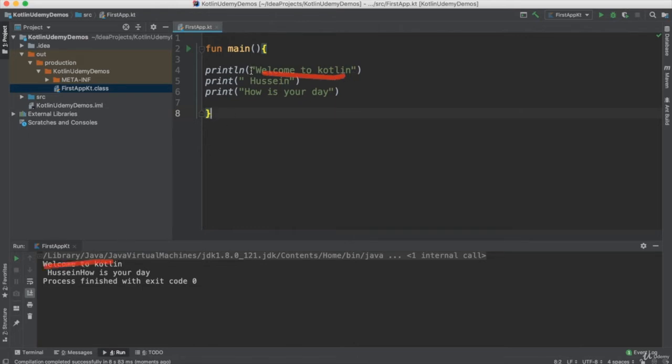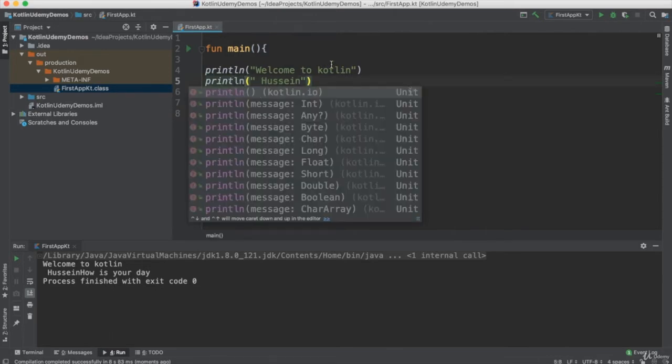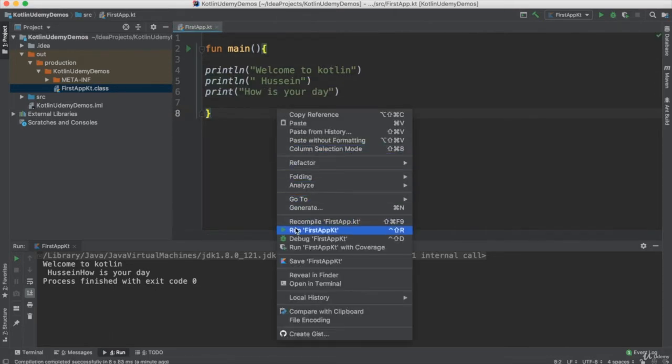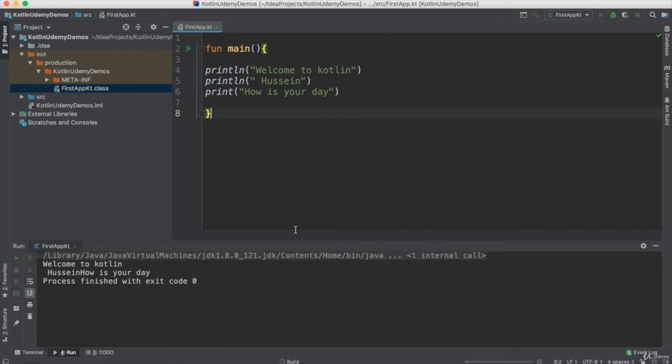Because the println moves the pointer to the next line, then it will print Hussein, and I don't see any ln here, so it will keep Hussein as it is. Then it will print after it, how's your day. To separate them, I need to solve the issue. Just add println to this one also to print everyone in a single line.